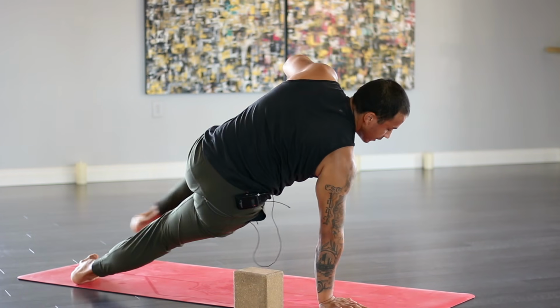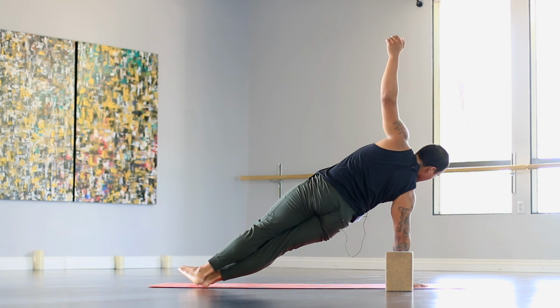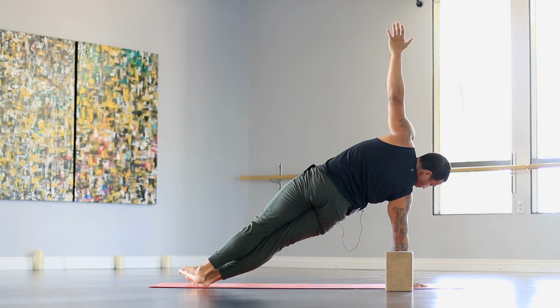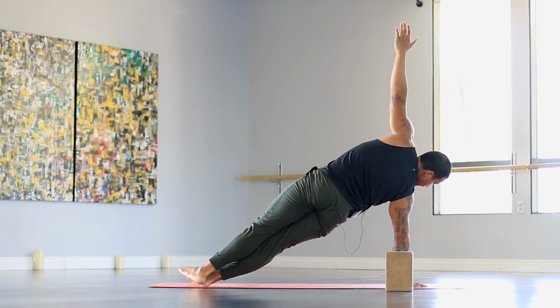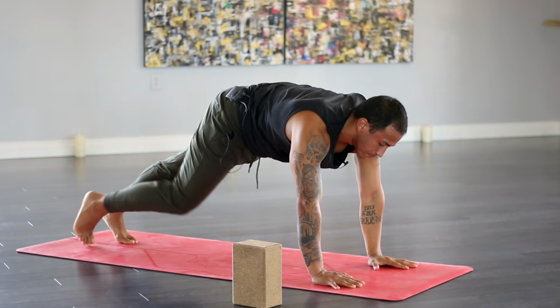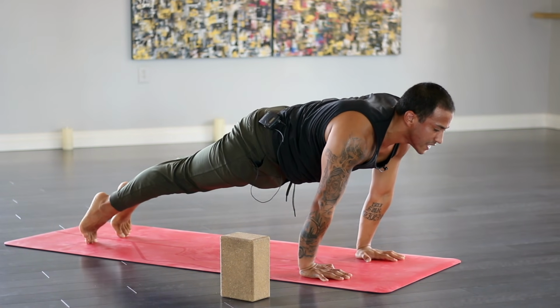plank on the right. Either put your knee down or stack your left foot on top of your right. Lift your right hip as high as you can, turning on that right shoulder just a little bit more. 5, 4, 3, 2. One, left palm comes down to meet the right. Plank pose, inhale, shift it forward. 3 seconds to chaturanga.